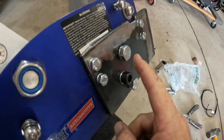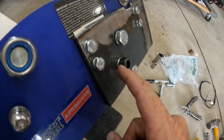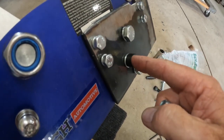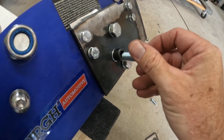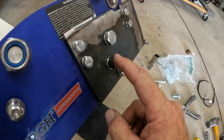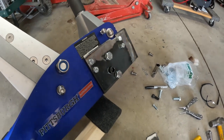So be real careful. These two bolts actually went all the way home without the washer there. One of these same bolts, when I tried to put it in here, left about 1/4 inch sticking out and just bottomed out on something. So I didn't force it, of course, I backed it out. This one's a little shorter, so I ended up using a little bit shorter one than this one, but it gets plenty of thread bite.